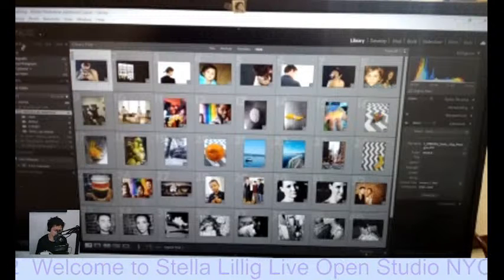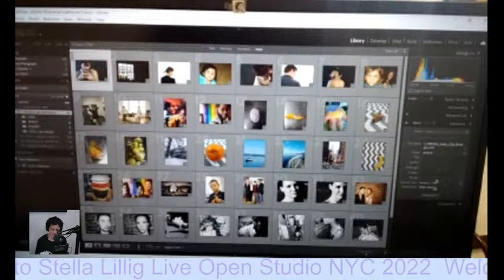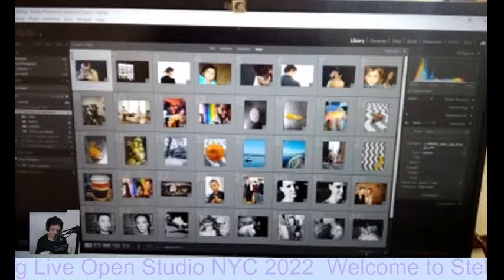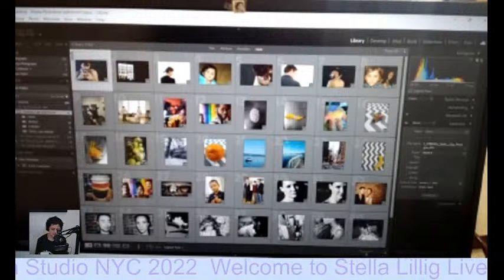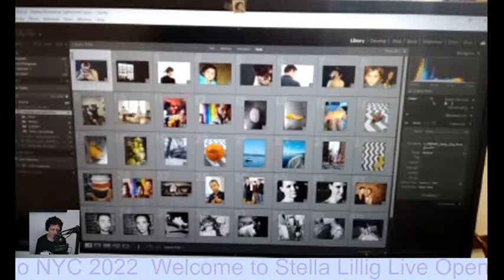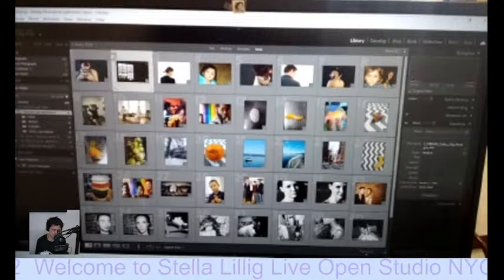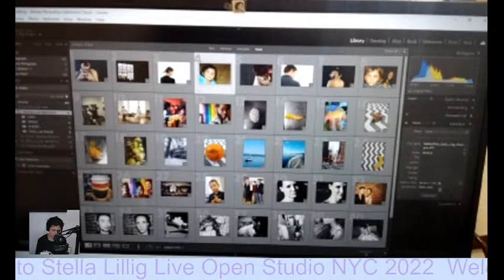That's where you can find them. On the right side you'll see the histogram and all the information of each image. If you click on an image, you see all the information there.